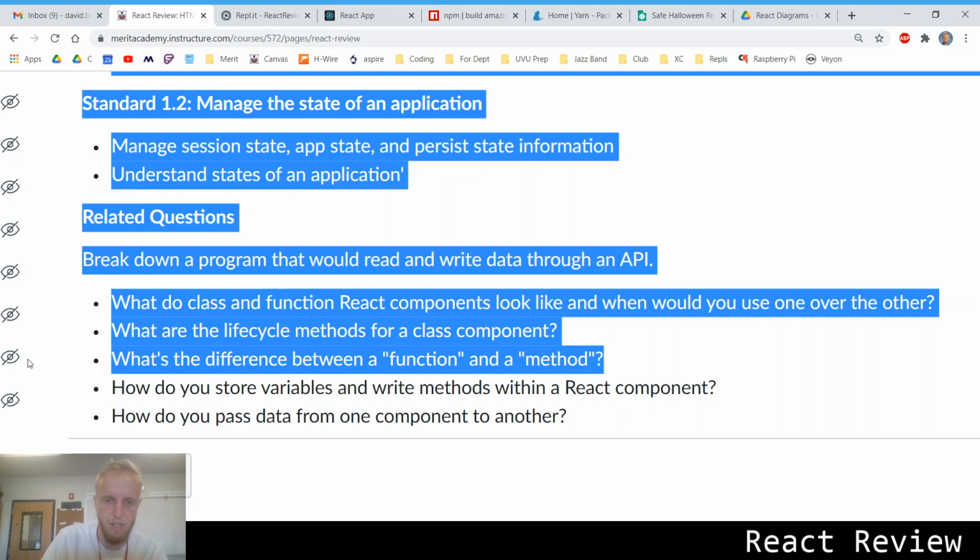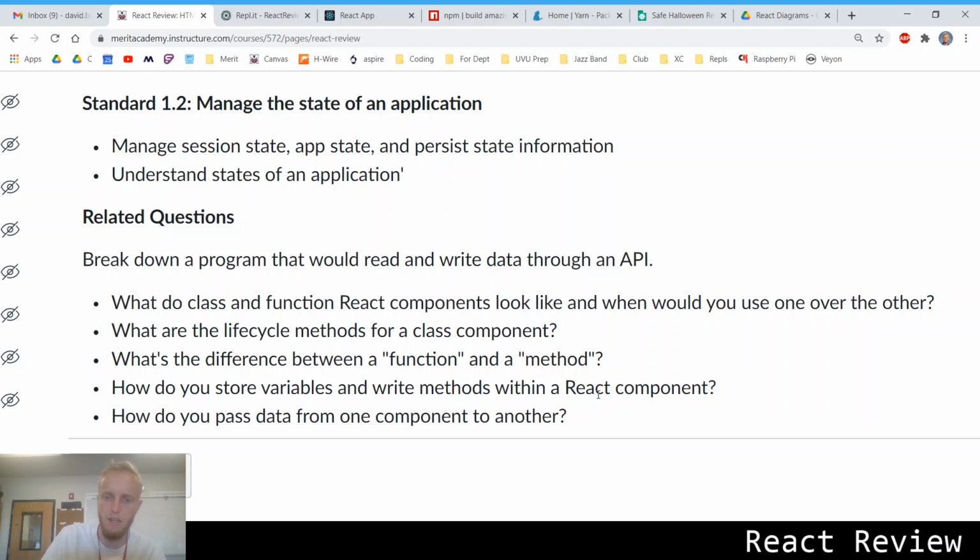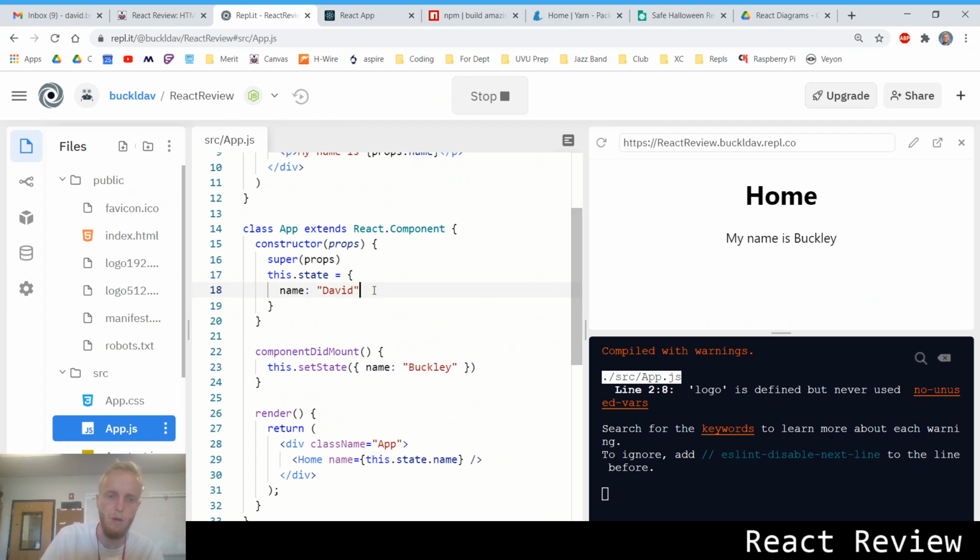What's the difference between function and method? We did that. How do you store variables and write methods within a React component? Okay, so storing variables in a class component is done in the state.